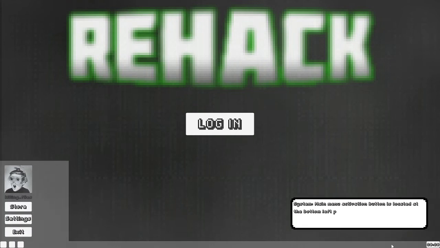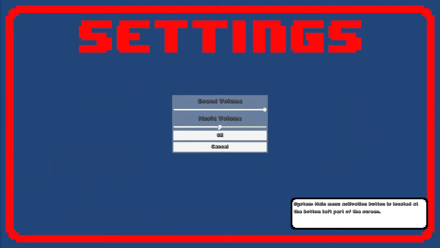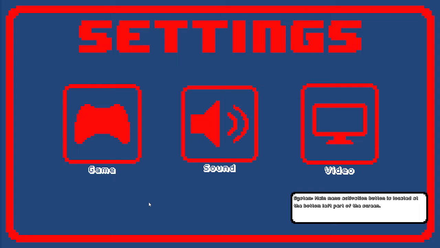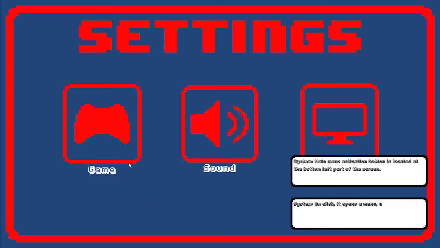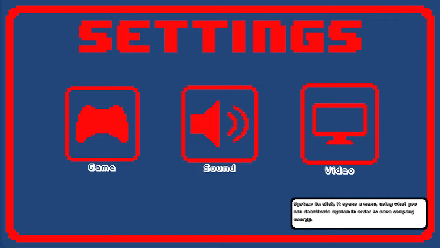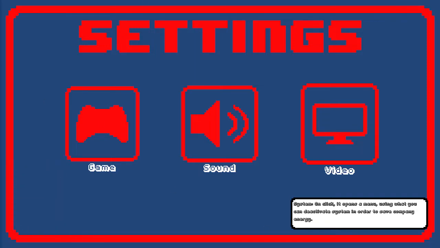Main menu activation button is located at the bottom left part of the screen. Can I turn the fucking music off? Thank you. Shit. All right, now how do I get out of this? I can't. How do I exit the... That didn't do it.